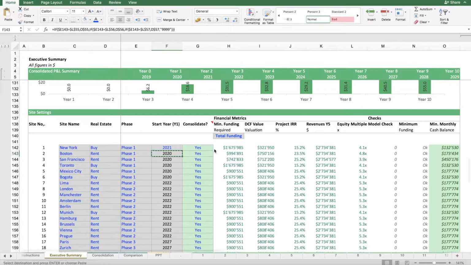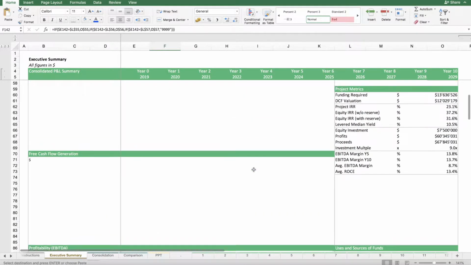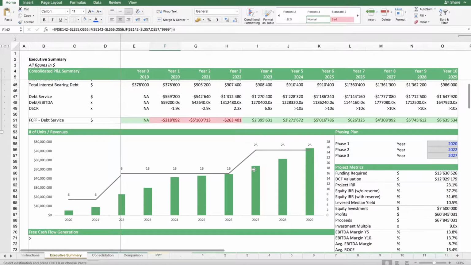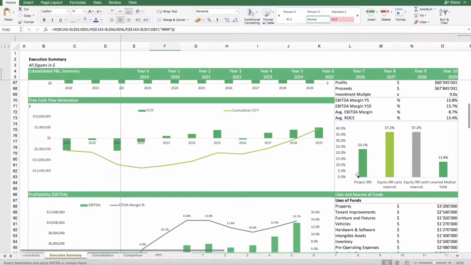And so this model gives you a lot of flexibility to figure out and optimize your strategy, how and in which order you want to do the rollout. And if you have a specific figure in mind of how many stores you want to open, you can check if your funding amount allows you to do this. So that's one purpose of the model.